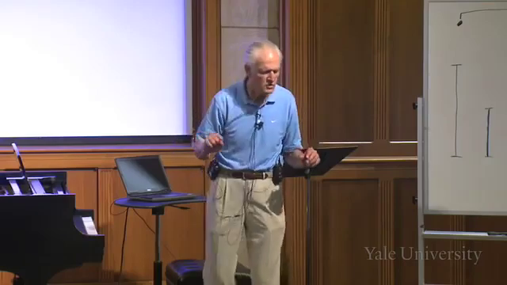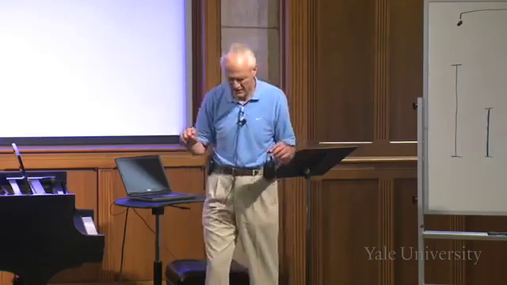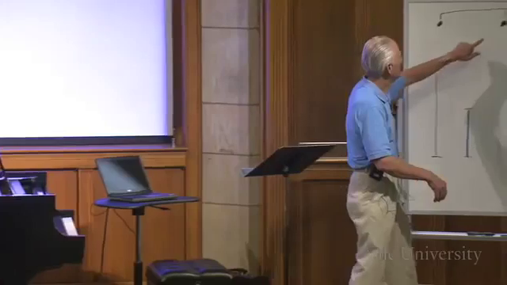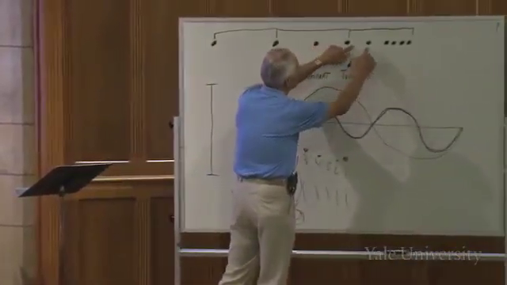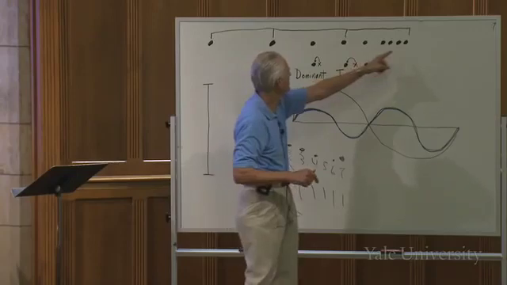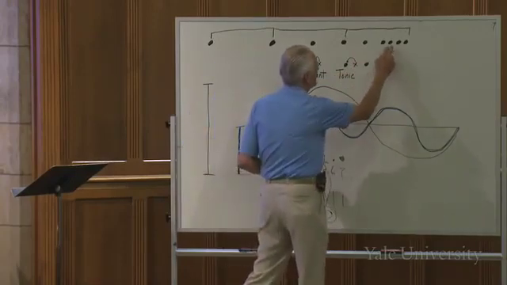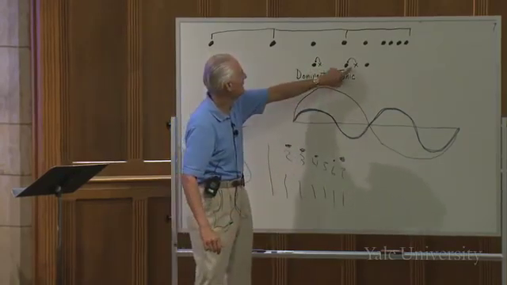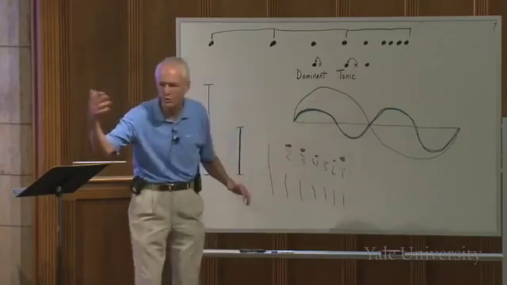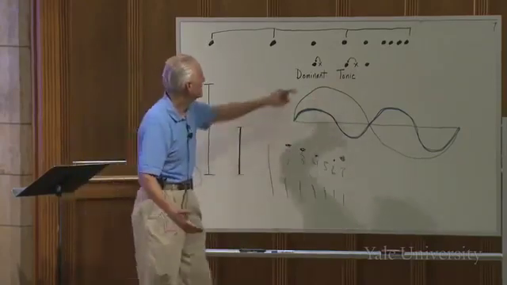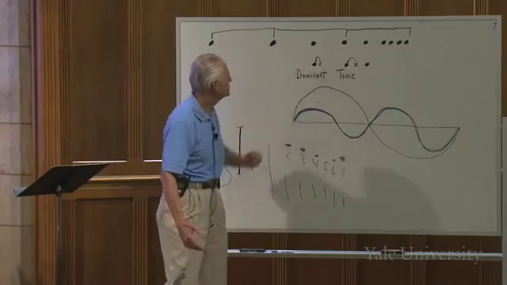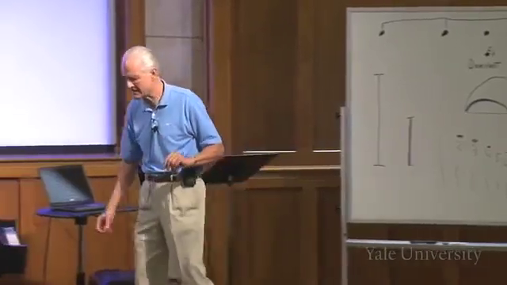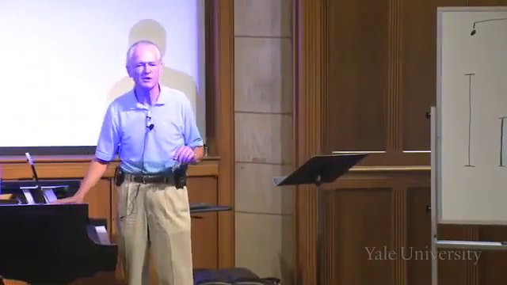So we're going to listen now to the end of Strauss's Death and Transfiguration, the death here. And again, we've got the idea of the octave, then the fifth, then the fourth. We're working up farther and farther in these partials, and we've got some of these notes right next to each other, and they want to move to the stable note. So we're going to be hearing a lot of a note right above the tonic wanting to pull down to that tonic note. We're going to hear a lot of a note right above the dominant wanting to pull down to the dominant. So let's listen to this. We have about 3 minutes, I think. We'll hear it, and I'll comment a bit as we go.